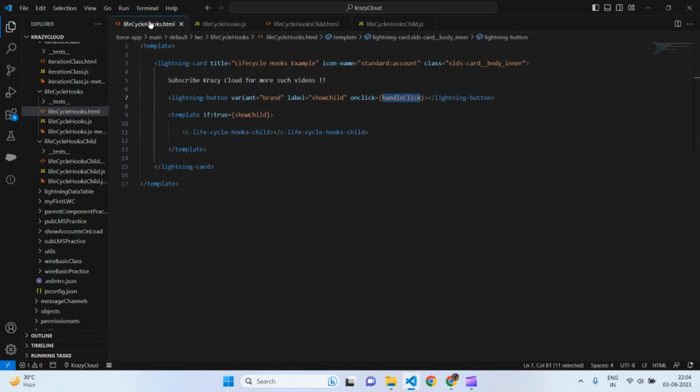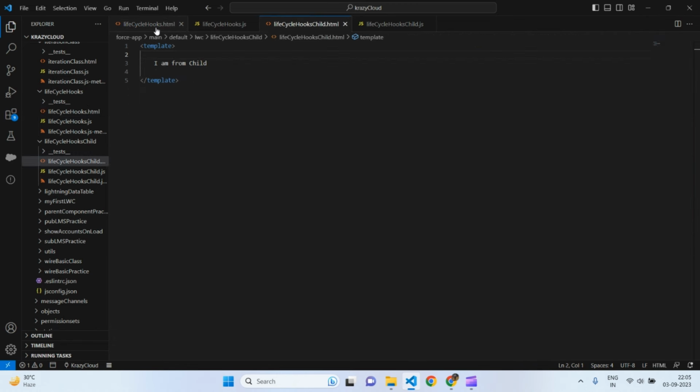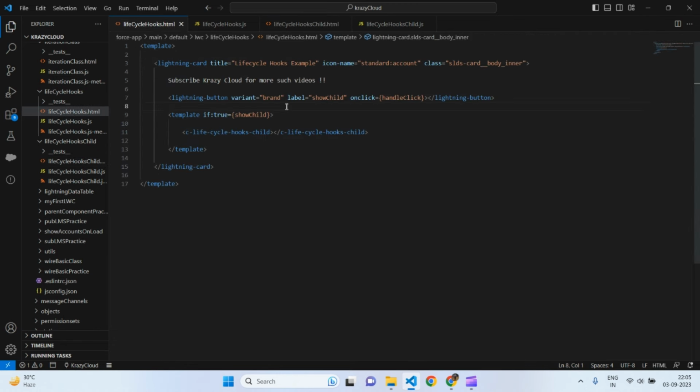And if show child is true, I'm just using the child component here. This is how we embed one component into another component, right? So here lifecycle hooks is the parent component, and lifecycle hooks child is the child component, correct? How can we use any component in another component? There is a camel case convention we need to follow.